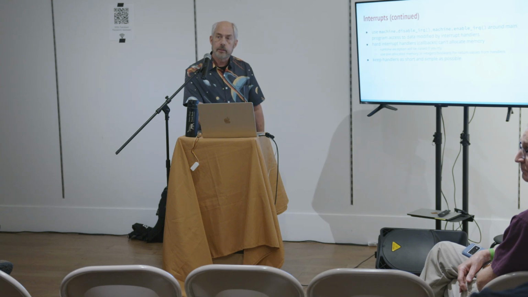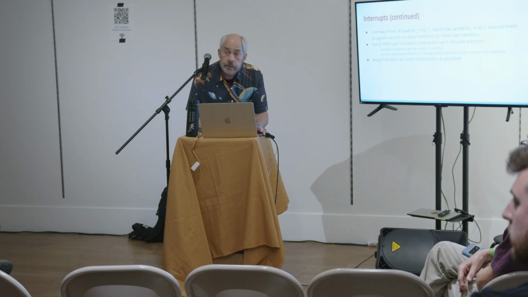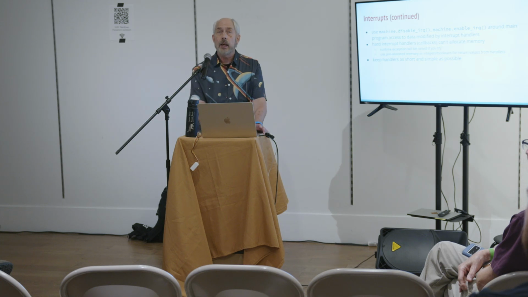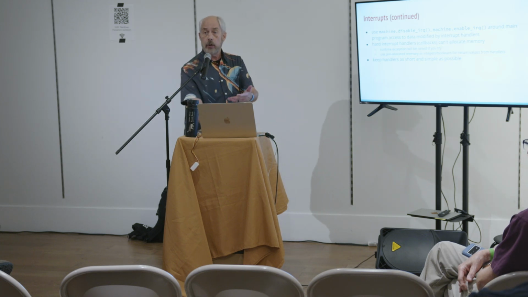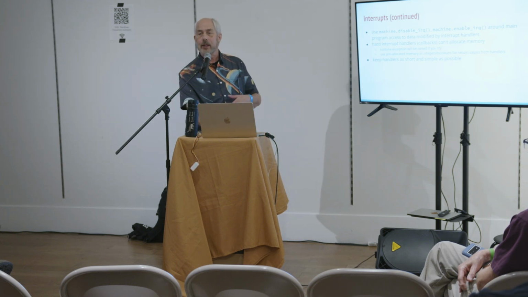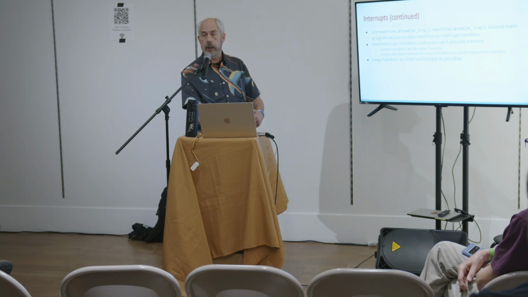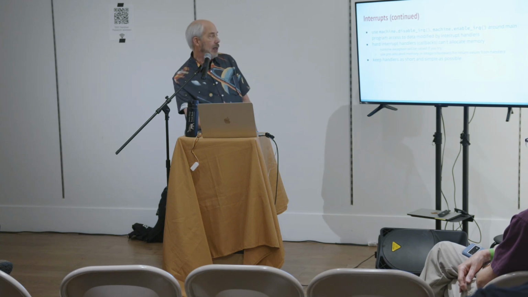So if you care about jitter, you probably want to... If you care about what? Jitter, for example. Yeah, well, either that or you use a peripheral that doesn't have jitter, like the RP2 PIO or the RMT on the ESP32, which gives you the ability to have very smooth bit streams. But again, keep handlers as short and simple as possible. This is standard embedded stuff.